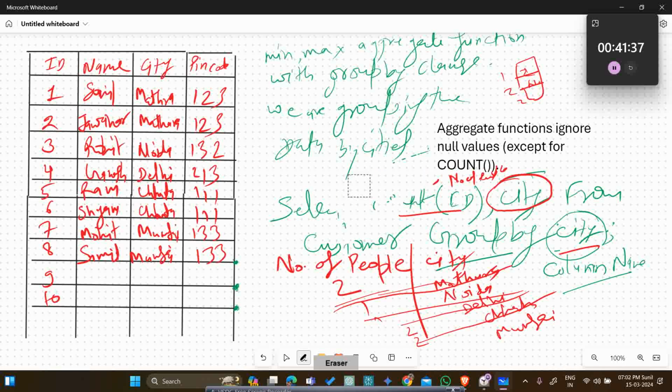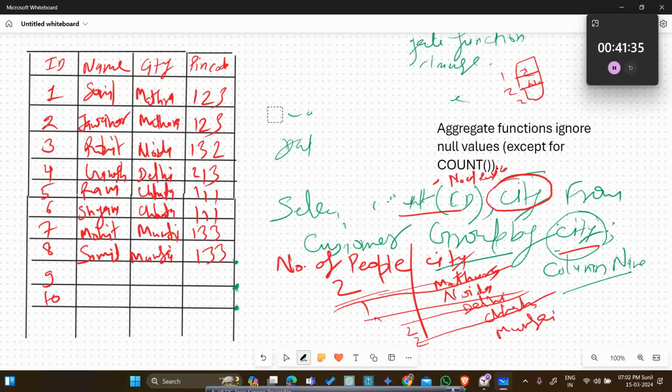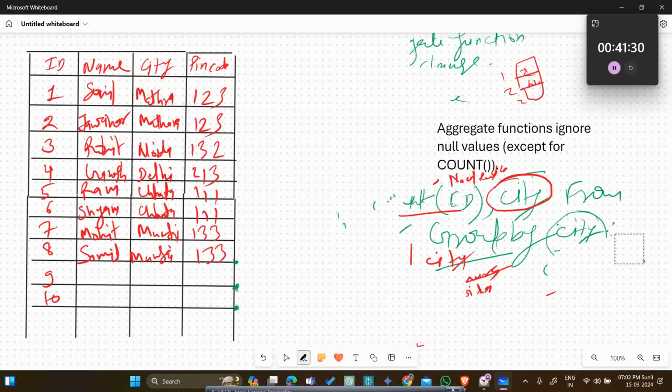So let's discuss the LIKE operator and these two characters, percent and underscore.